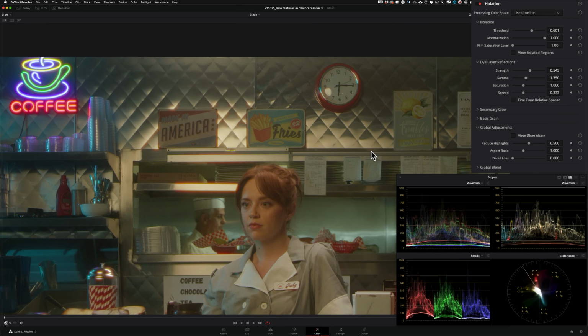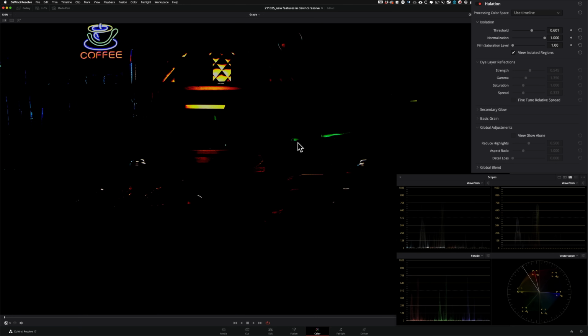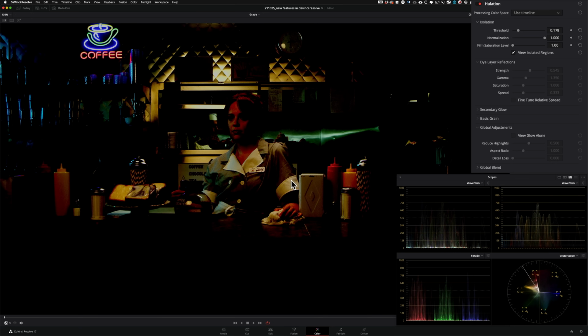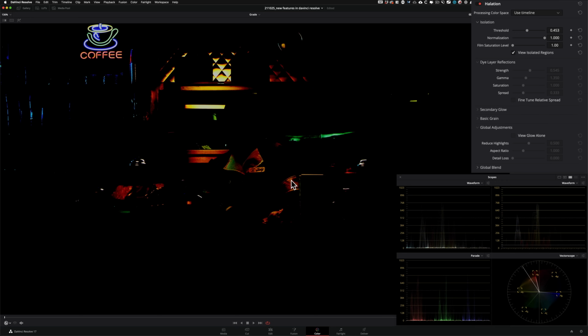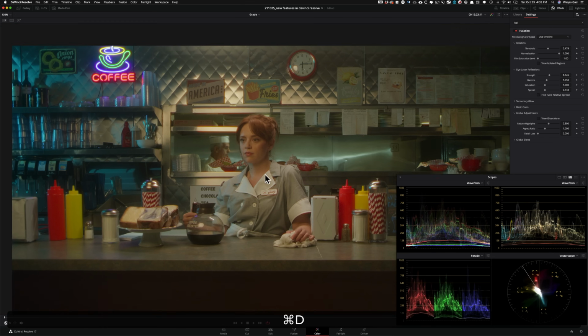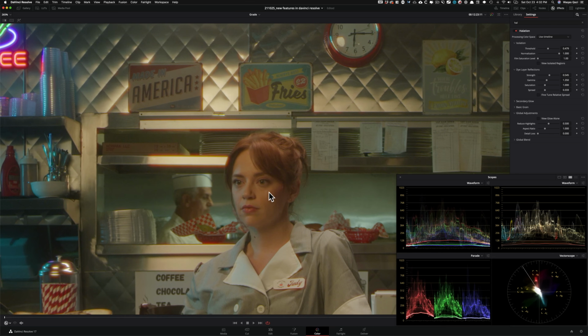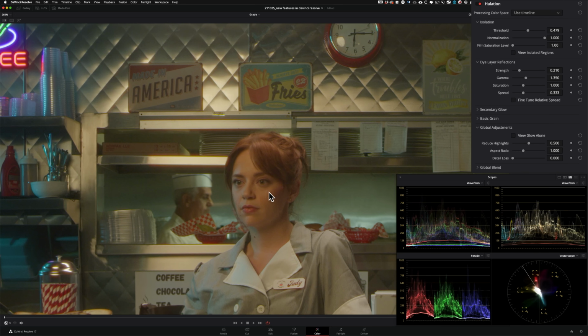And check this out. If I go under view isolated now, you see the difference? Before, we were pretty much stuck somewhere around here and we couldn't go any further. Whereas here, this is the control that I need for my halation, okay? Because now I can really, really go granular to something like this. And now if I come out, just look at that. And the effect is just so much more believable right now.